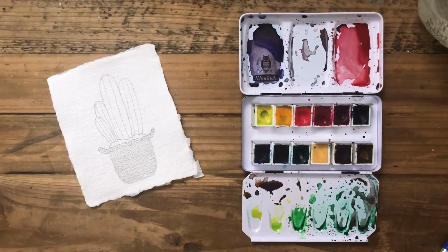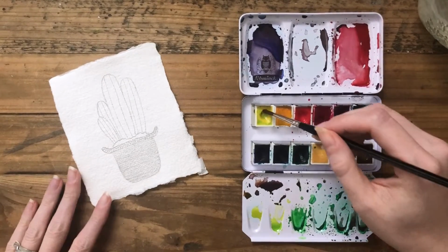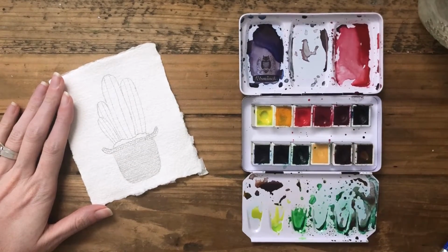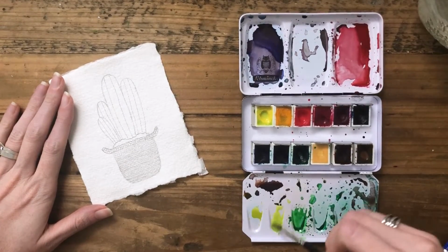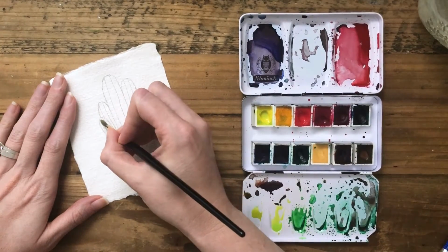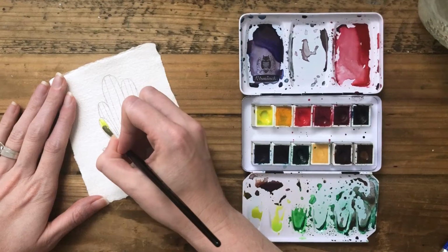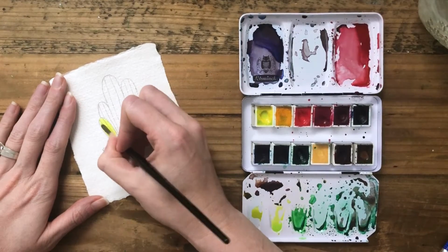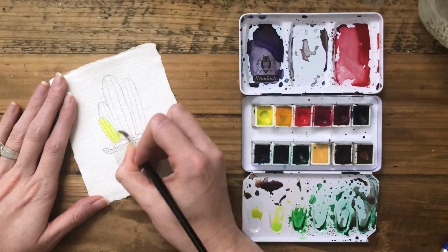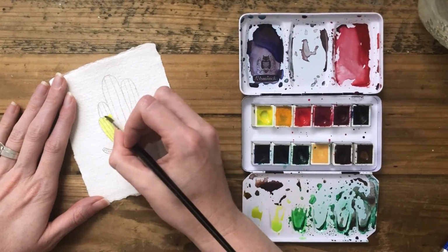Hi, today I'm going to show you how to paint a cactus in a basket. I'm using a 12 set Schmincke watercolor paint that I purchased at Wet Paint in St. Paul, Minnesota. And then I'm also using a Winsor Newton Series 7 paintbrush. This is the paintbrush I tend to use in all of my paintings.